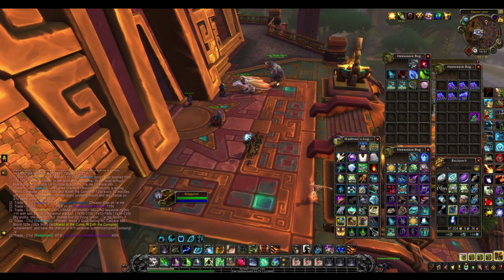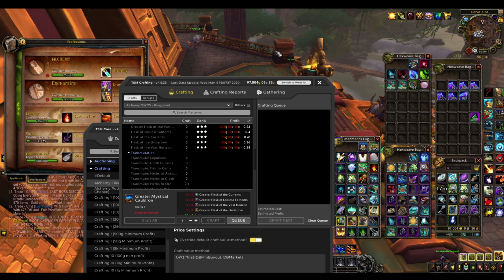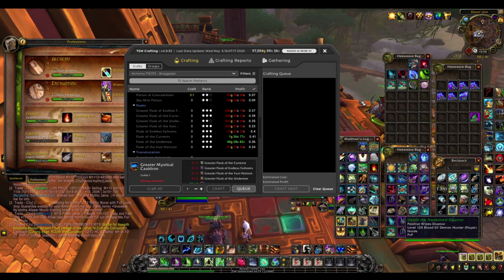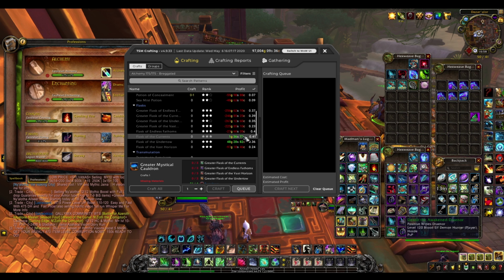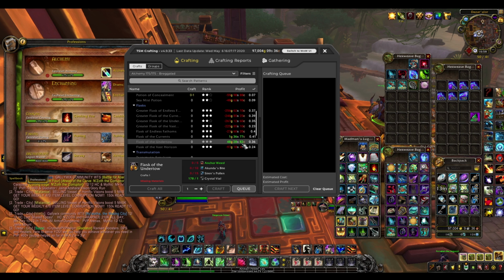What happens is it increases the chance of your procs. To show you what difference this makes, if you look now at the normal flasks, they're all minus 160, minus 70, minus 80, minus 120. I'm losing gold if I craft them. And now, after my magic, I make a small profit with some of these items. Flask of the Currents, a solid 1 gold, and Flask of the Undertow, 48 gold.